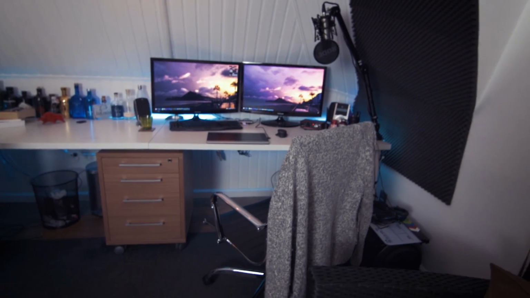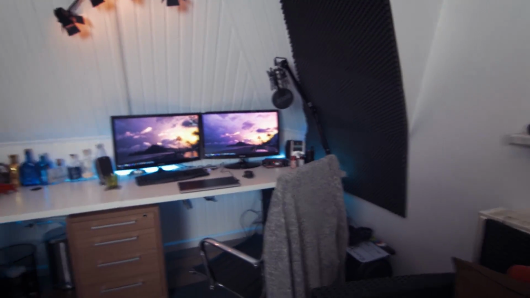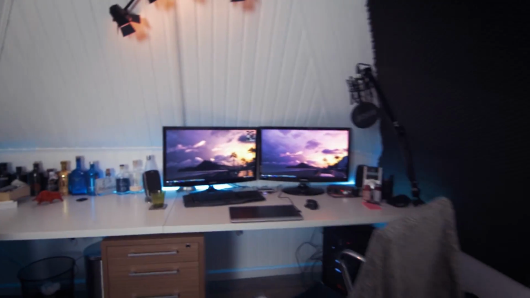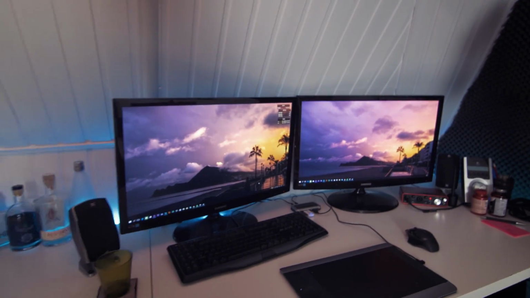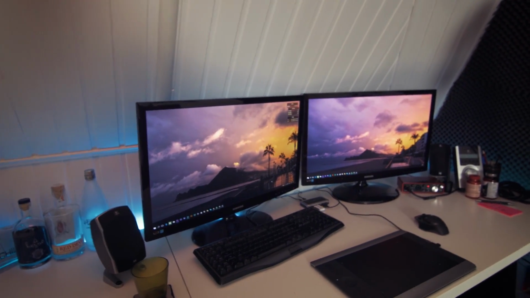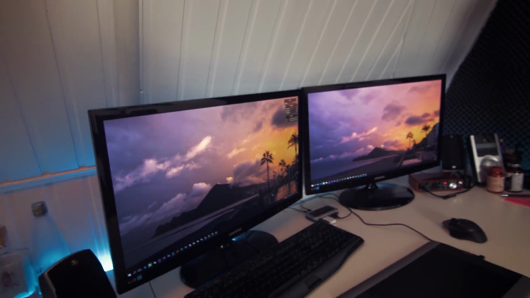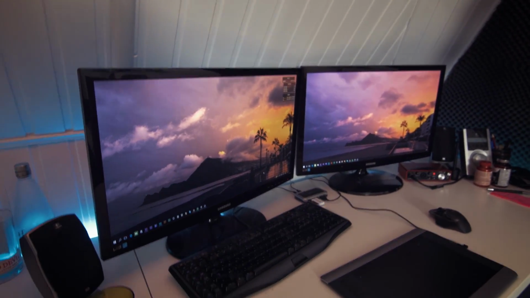So this is the desk that I'm at like 24/7. Most of the time I'm sitting here at my desk doing the tutorials, or actually most of the tutorials are done on this desk. So let's have a look. Right here I have a 2-monitor setup, 27-inch Samsung monitors. They're okay, I suppose, for what I'm doing. Definitely not the best, but they're doing their job fine, I suppose.